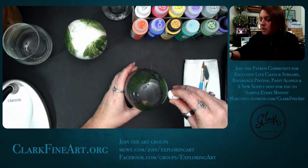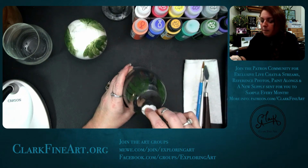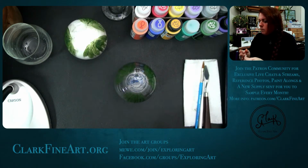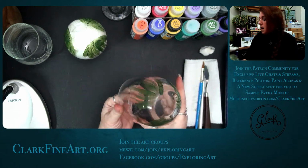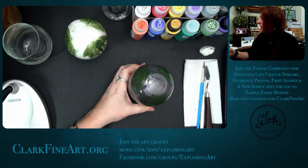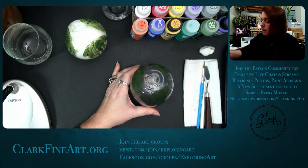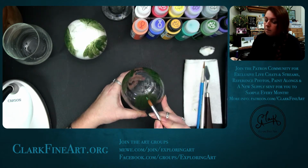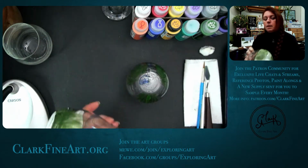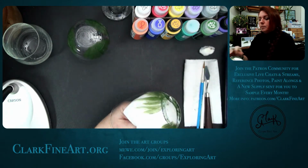All right. So I'm just taking that black mark I put on there off. And if this takes off any paint that's on the very bottom, that's fine with me too. That doesn't matter, because there may have been a little bit of green in there. All right. Let's see. I'm going to use a different brush. I am grabbing my number 8 round, and I'm going to see if I can get this to work better for me. It definitely helps when you have the paper towel in there because you can see a little better. I think I like that.